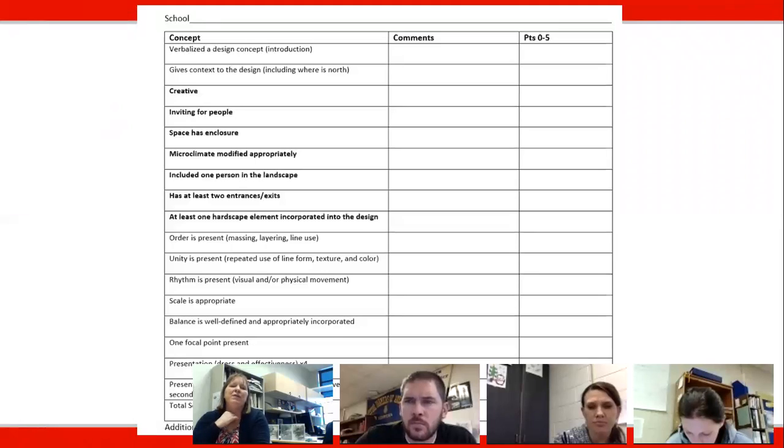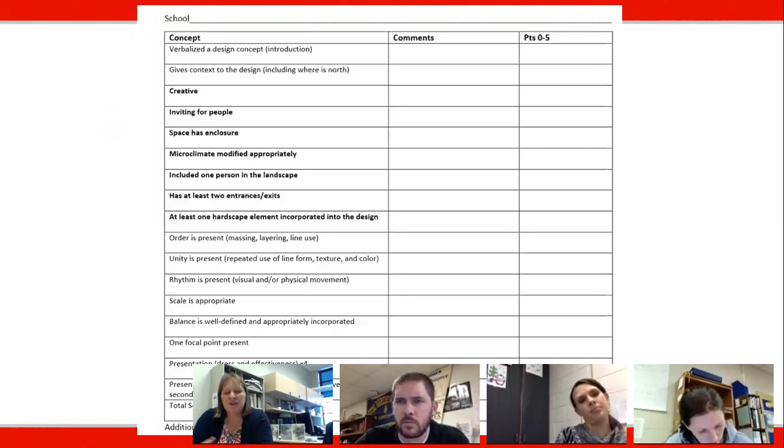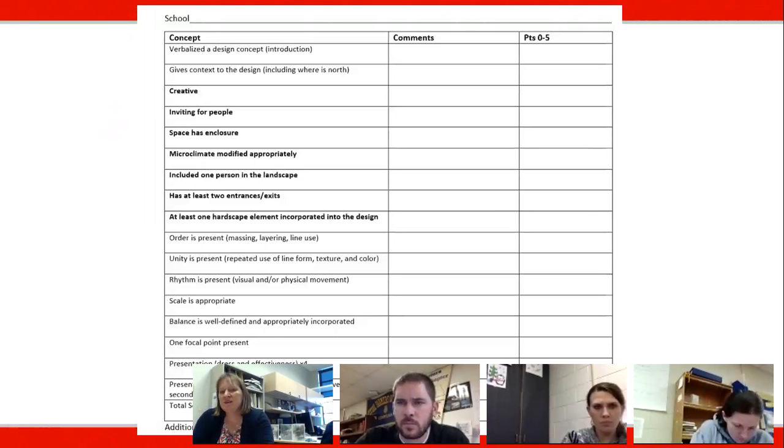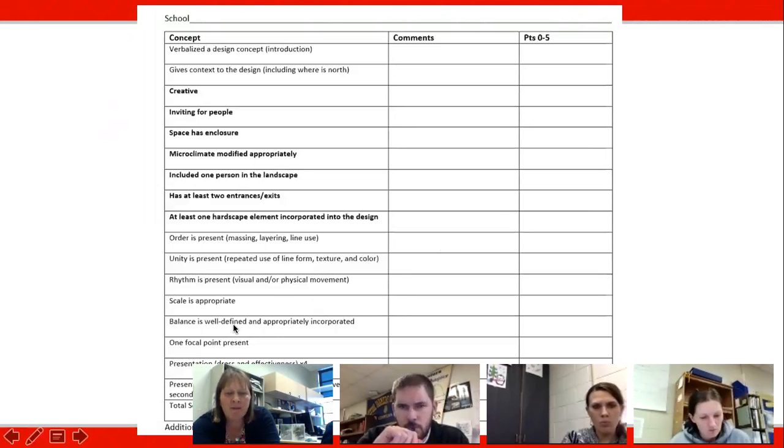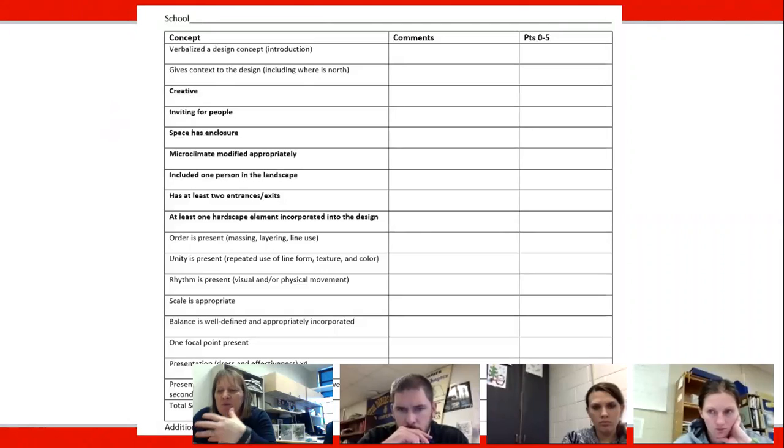So those were the bold-faced areas that I gave them as they came into the room. And I expected them to talk to their teammates and come up with an idea of how they wanted to approach their design based on the materials that I had available to them. If you take a look at the rest of the grade sheet here, that basically talks about the design principles. We talk about order, unity, and rhythm. Those are really the three major ones. But then included in there, we have scale, we have rhythm, we have balance. So I want them to really think about all that as well. We have focal points. And then I also graded them on their presentation.